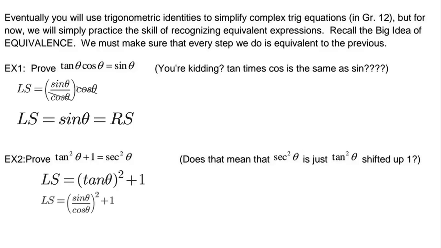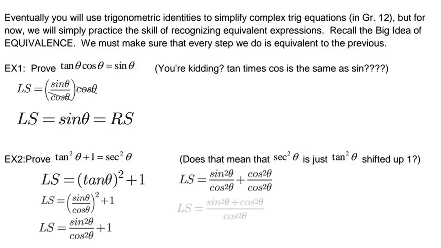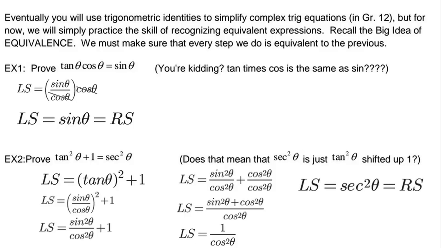So we take tan by writing it as tan theta squared, just to make it a little bit more familiar. We know tan is sine over cos. We can say that's sine squared over cos squared plus 1. We're going to use a common denominator. We're going to add the tops together. We get sine squared plus cos squared. And we know that that's equal to 1 on top. So we can say 1 over cos squared theta. And if you'd like, you can actually write this as 1 over cos, in brackets, squared, and then change 1 over cos to secant. But it's okay just to say that that's equal to secant squared. And that's the right side.